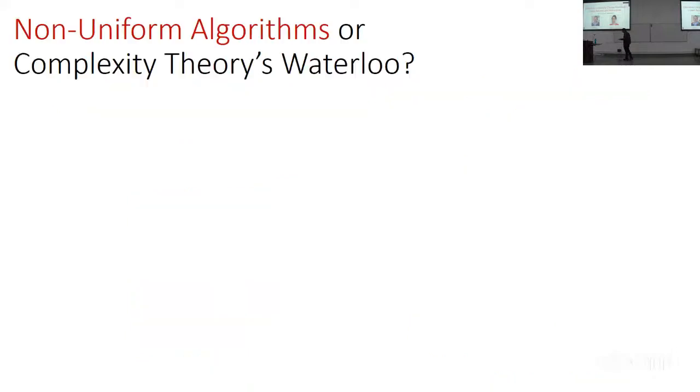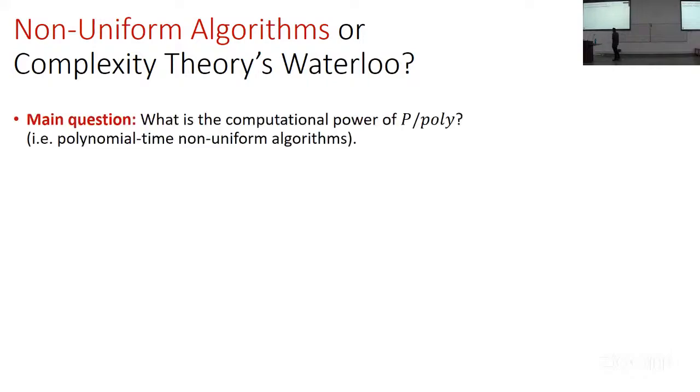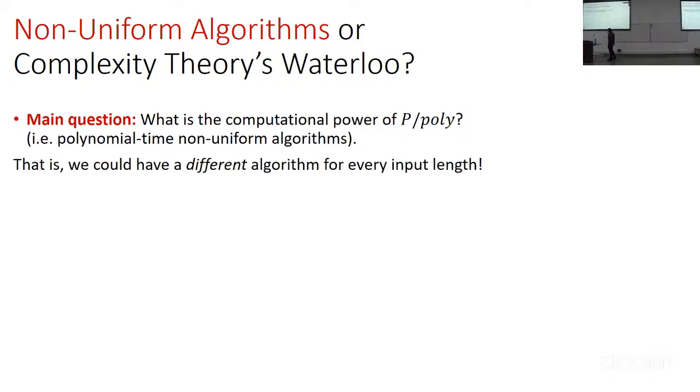Okay. So what is the motivation of this paper? We wanted to capture the power of non-uniform algorithms, or as we will call them in complexity, circuit lower bounds. So what is a non-uniform algorithm? If I think of a normal algorithm like BFS, if I give you a graph of 100 vertices or 1,000 vertices, the algorithm is the same. A non-uniform algorithm just says, well, actually, I'll give you more power. For every input length, you can come with the algorithm of your choice. So it's strictly a stronger model.